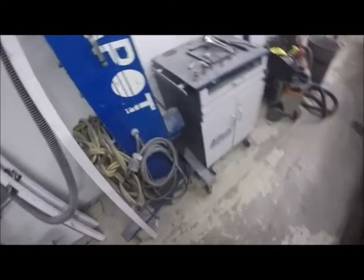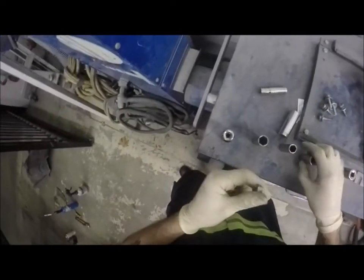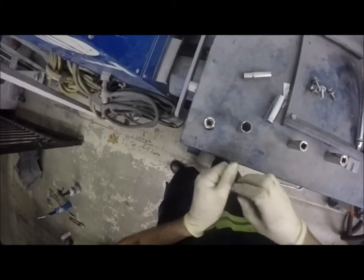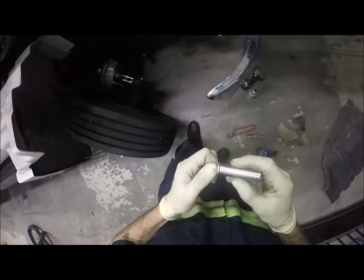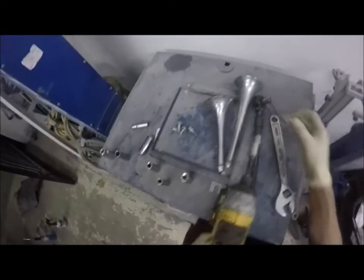Okay, now for the fun part. Well, let's put the shield back on real fast. Then we're gonna have the fun part. Fun part is, that 13, or was I just using this one? Well, that is a 13. Wait a minute, I have a 12. Pretty sure it's not 7/16. Let me go see that 12 is back there before I, let's put the shield back on.